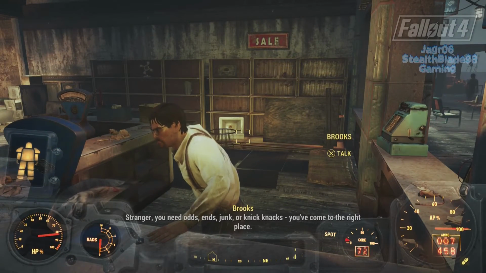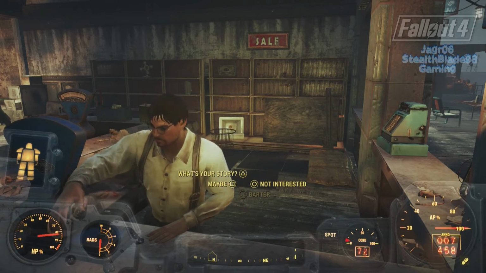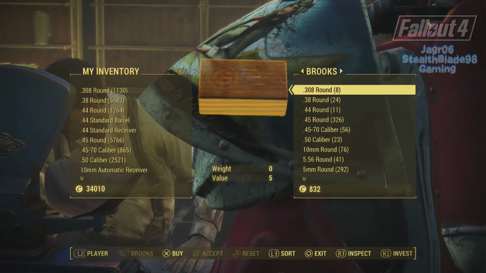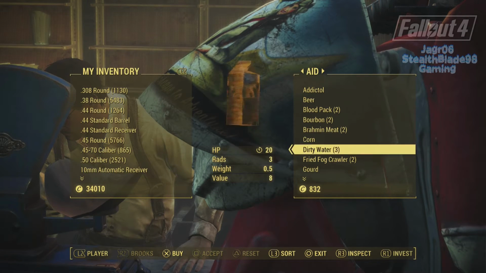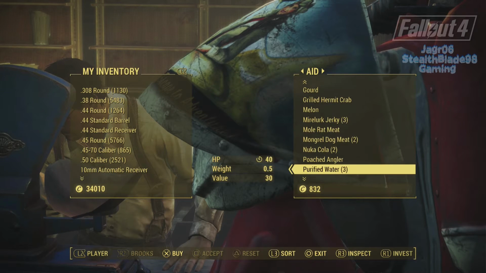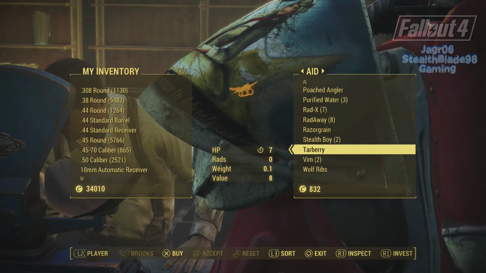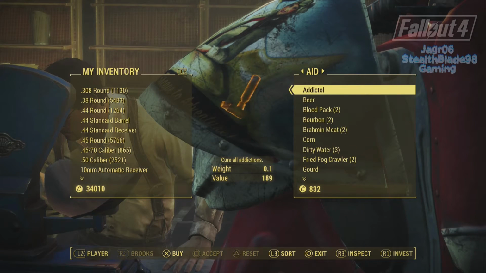Stranger, you need odds, ends, junk, or knickknacks. You've come to the right place. Let's trade. Here's what I got. Alright, so you don't have really much of anything I would like at the moment. You have two rims. Again, I don't want that either. I think I sold the... No, I didn't. I sold the Stealth Boys. I'll take an addict hole, I guess. Why not?